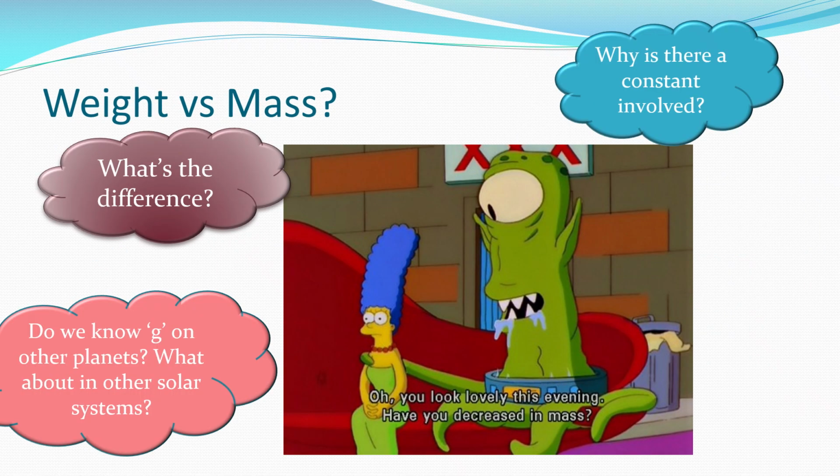Okay, weight versus mass. What's the difference? Students often use these terms interchangeably, but you've got to understand they're not the same. If we're talking about an object's force due to gravity, we're talking about weight. If we're talking about the amount of matter inside an object, we're talking about mass. What you'll find is that in this section, I'm about to talk about weight, but almost every other time, I'm going to talk about mass.